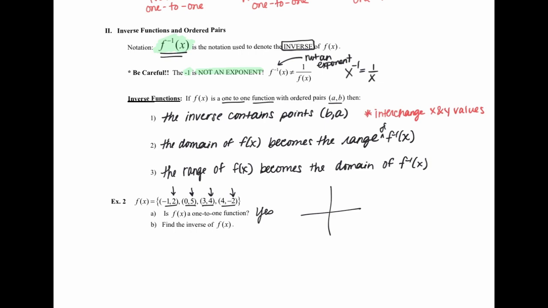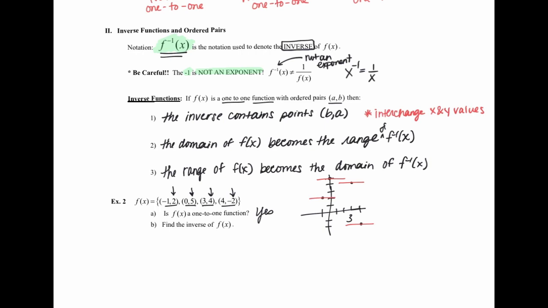Now, if you have a hard time seeing that from the ordered pairs, then I would encourage you to sketch a quick little graph of these 4 coordinates. So if I plot these, and I'm not going to connect them, these are 4 discrete points, we call this. But once I plot all 4 of those coordinates, then you can see if you did try the horizontal line test and draw a horizontal line, each horizontal line would only intersect one point. So graphically, you can see that yes, this would be a one-to-one function.